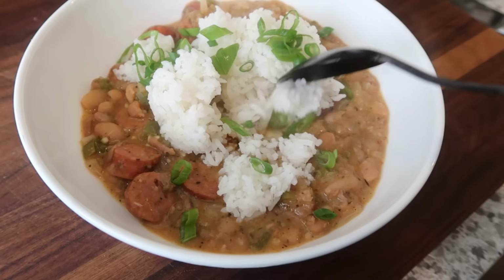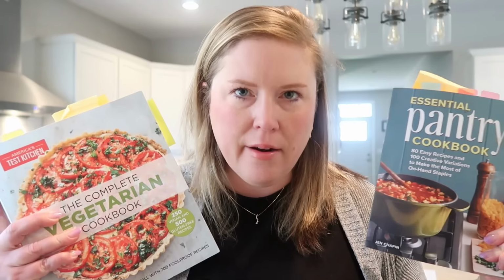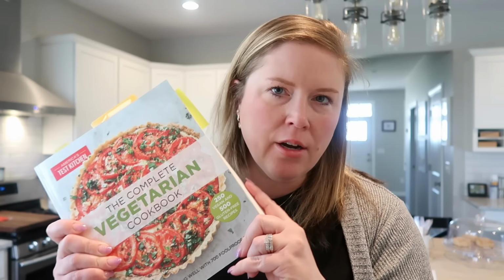The majority of these recipes that I'm sharing with you today are coming out of these 2 cookbooks, which I'll link down below. The first one is America's Test Kitchen, the complete vegetarian cookbook. I've made many recipes out of this cookbook and I highly recommend it. And then also my cookbook, the Essential Pantry Cookbook. We're gonna be making a few recipes out of here as well. So let's jump right in.